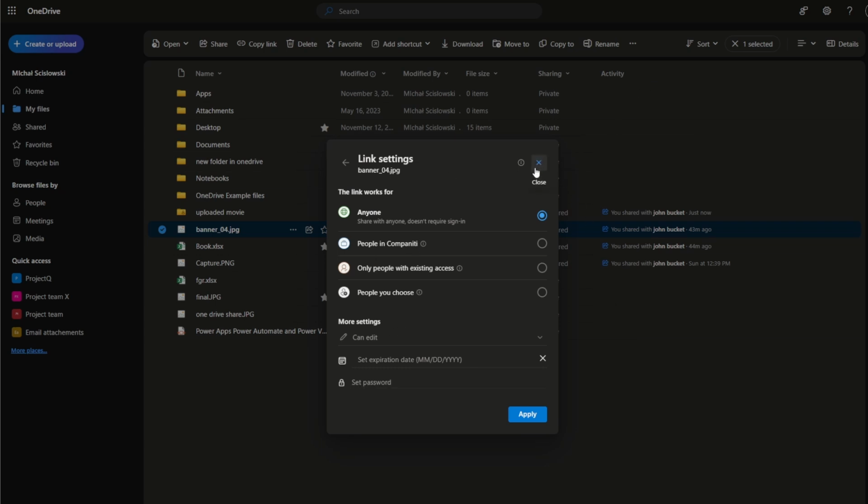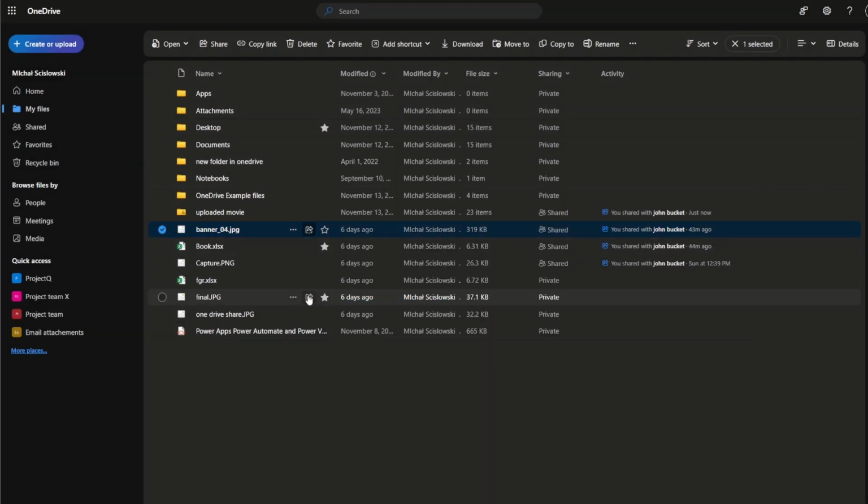Okay, that's it about sharing. In the next movie, I will discuss some security audit on OneDrive. How to check in a very detailed way who has access to your file, not only using this column, but making some advanced investigation.